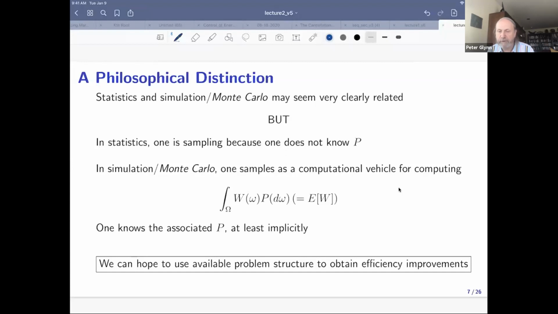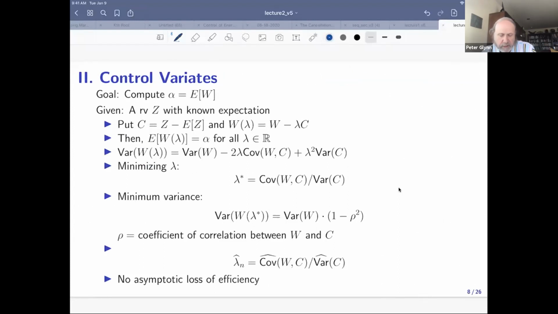So pretty much all of the efficiency improvements that you are able to generate within the world of Monte Carlo, what you're effectively doing is using problem structure that is built into the particular computational environment that you're dealing with to improve the rate of convergence. So the more problem structure that you have available, the better you should be able to reduce variance. And that is one of the things that makes this a particularly interesting part of the world of simulation, the world of Monte Carlo, is trying to be creative with how you develop and how you exploit particular problem structures.